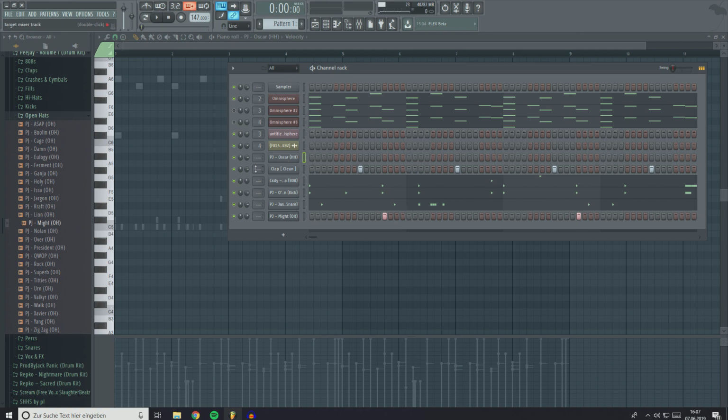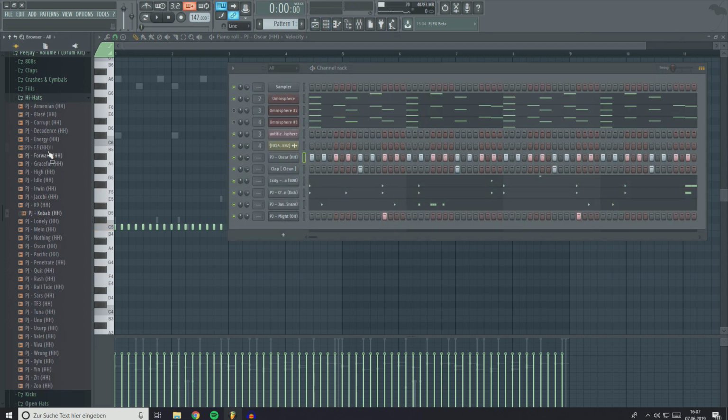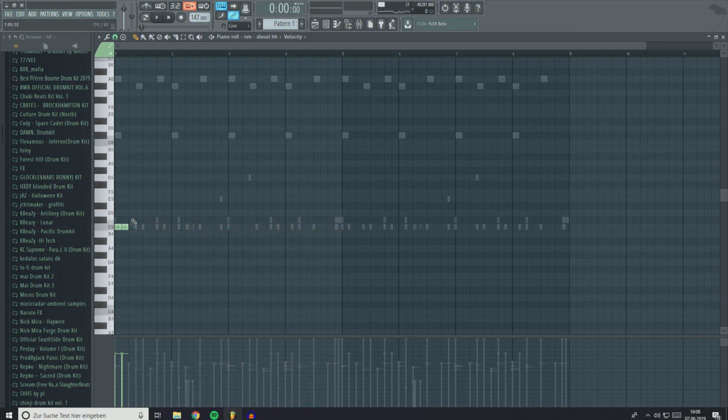Gonna take the longest. The side's a little too sharp. So, first I'm gonna put down the velocity a little bit on every second, so you can hear a more bouncing, forwarding pattern.